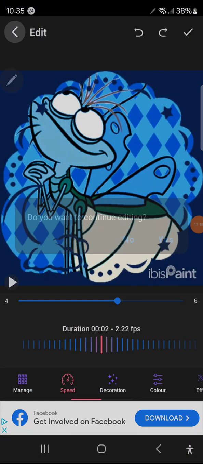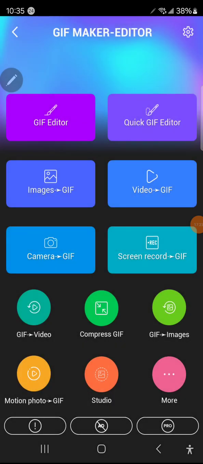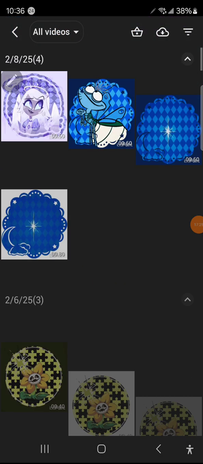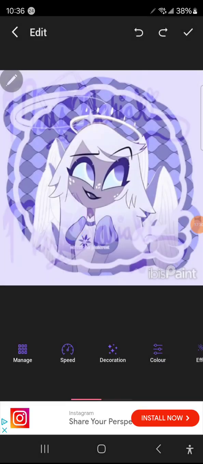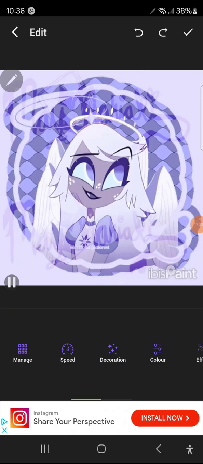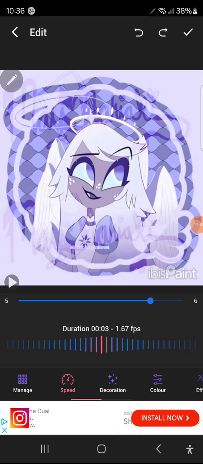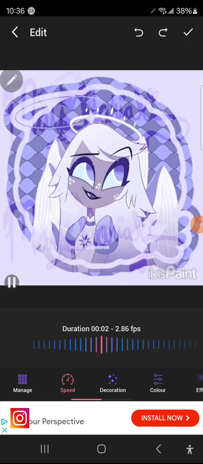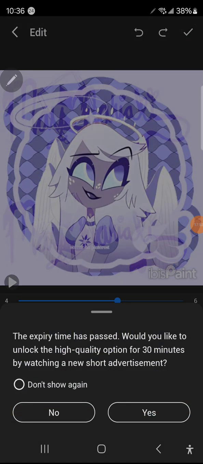That's a previous project. So you'll go to this video to GIF. Select the video. I don't need to do all that trimming because that's how it looks if you don't edit it. So you can lower the speed this way, and it looks too slow. So I go here. It shouldn't be too obnoxious, but looks good.